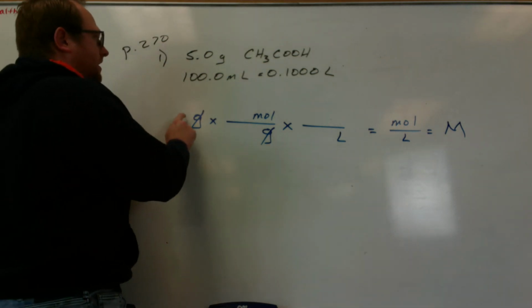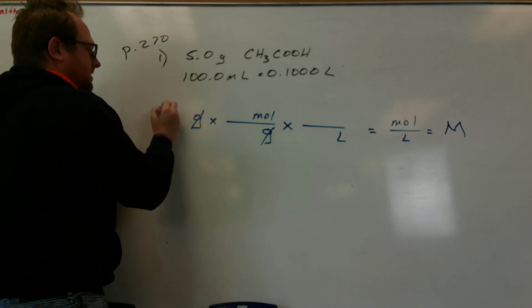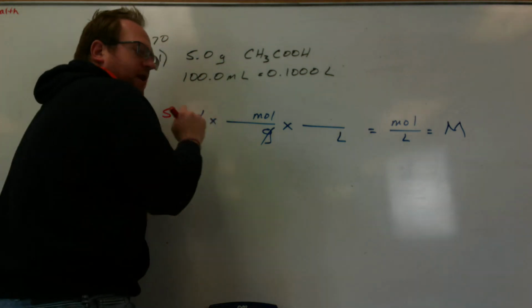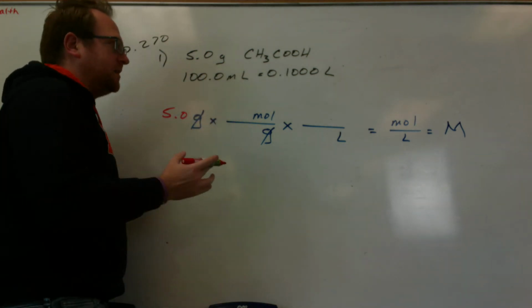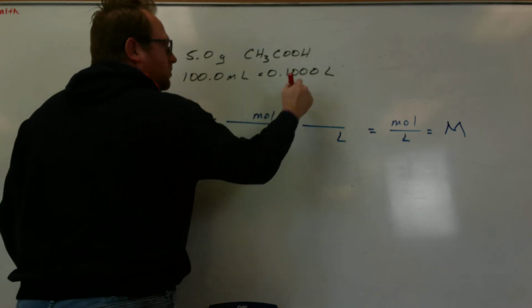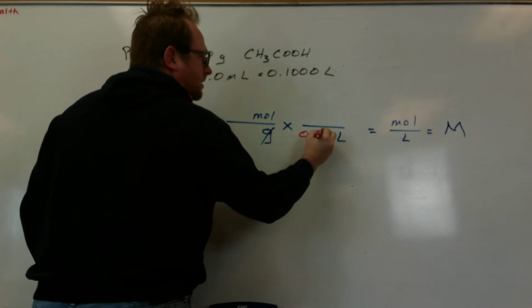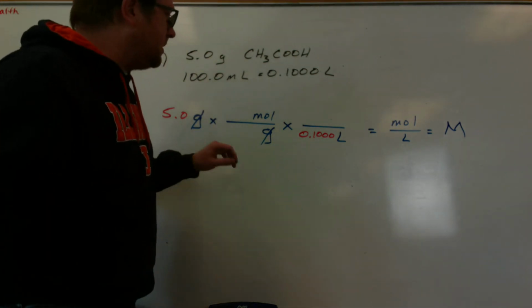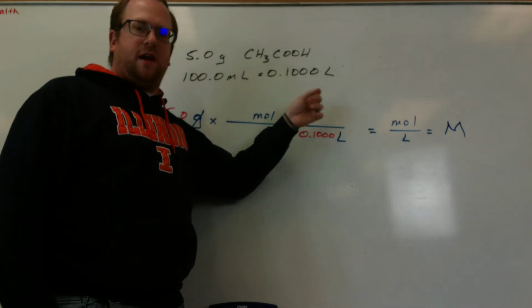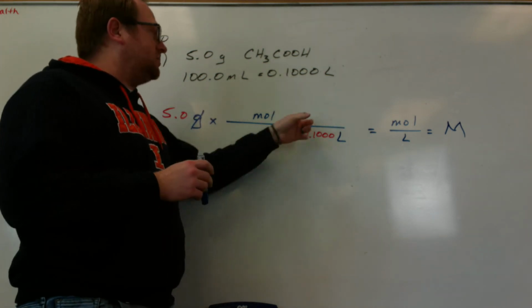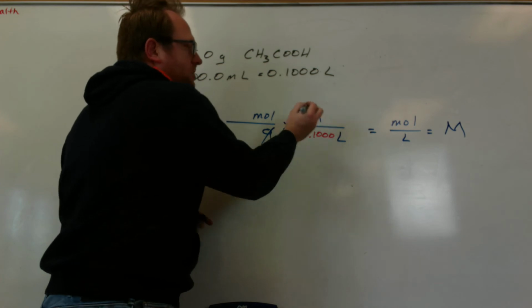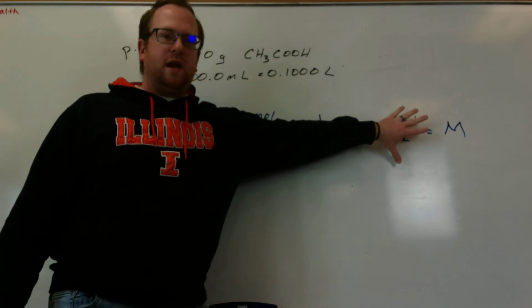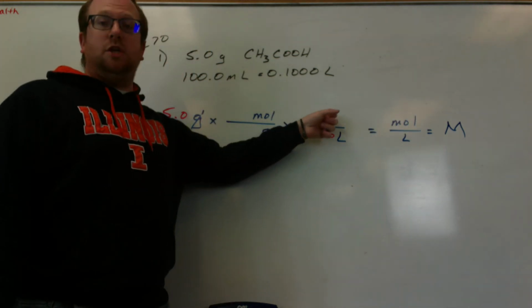So the number here that I'm going to put in is 5, because that's the number I start with. That's the number up here that they tell me. This relationship here I need to look up on the periodic table, and we'll do that in a minute. And I know that I have 0.1 liters. I just found it up here, so I'm going to put that down here. Now sometimes it bothers people that there's nothing on top of this fraction. If you're one of those people, go ahead and just put a 1. There's no unit up here because all of the units that I have already are in my answer. So I don't need a unit here.